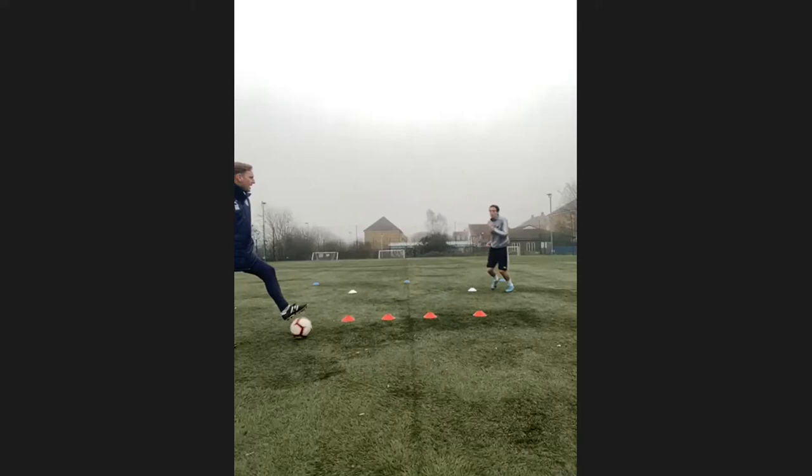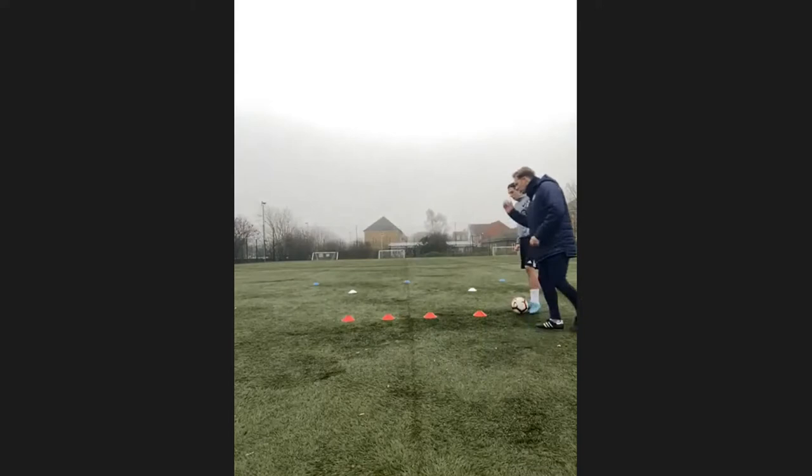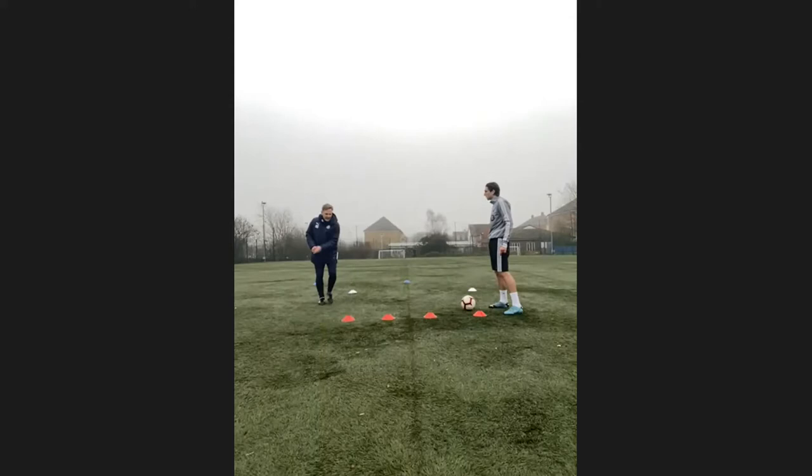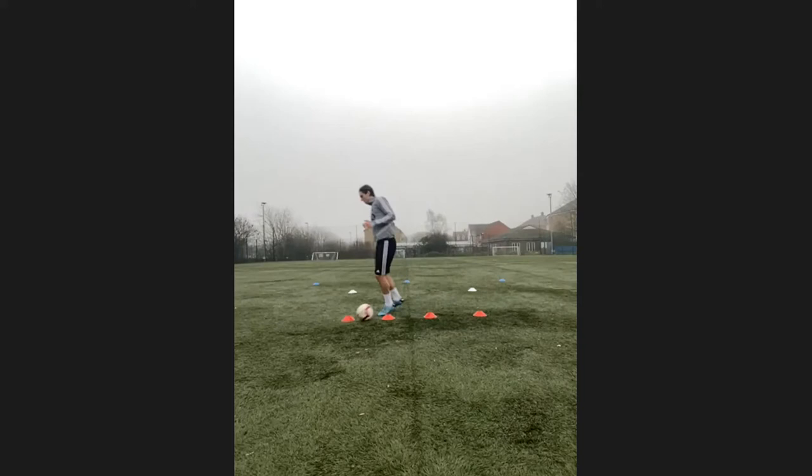Just going to start by dribbling through the cones. Touches, I want to play with both feet, inside and outside of the foot. Just going to slalom them through the cones. As we get to the last one, we push it out, get them to turn, back in, slalom them through, go back out to the white. Let's go, Luke. Dribble in and out. More, loads of little touches. Little touches, little turns, back in. Good.